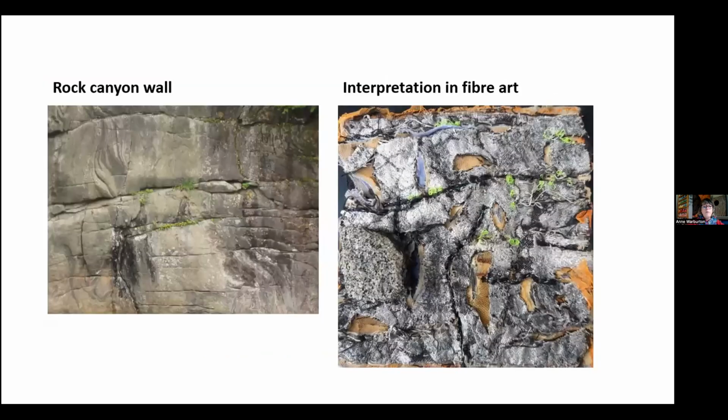The photo on the left was part of the rock canyon wall just below where the falls came down, and I sat and sketched that one day and then interpreted it into art over here. And if you can see this piece on the left, that's a little piece of stone that I picked up because I felt it's so well represented, and I wanted a little something to appreciate even more and to include in this art piece.